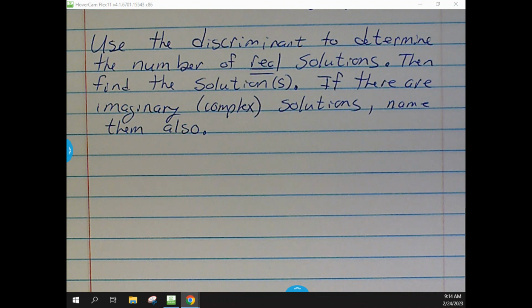Okay, so very first thing is we're going to find out what the discriminant is to find out how many real solutions we have so we know what we're looking for. And then once we do that, we're going to find all the solutions, whether they're real or imaginary. We don't care. Now, sometimes in the homework, it may not ask you if it's imaginary. They may tell you to stop. But just for our practice, we're going to go ahead and find them anyway, because one of the next things that we'll do, we'll talk about the imaginary solutions.